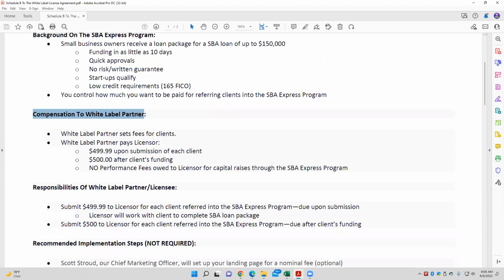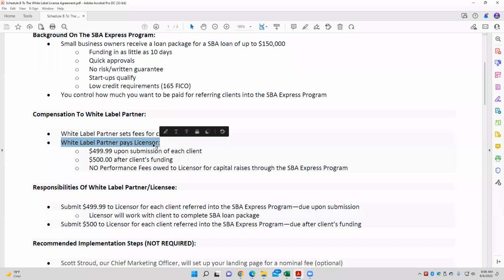So let's talk about payment. What we know is the portion that you're paying to us, and then it's up to you what you want to charge the client. And we've already provided you an editable agreement that I think all of you have already reviewed and modified, but you can modify it for this purpose, of course. But the point, bullet 1, you set whatever fees you want for the clients, and we'll talk more about that and best practices in a second, separate from what you, the licensee, pay us, the licensor.